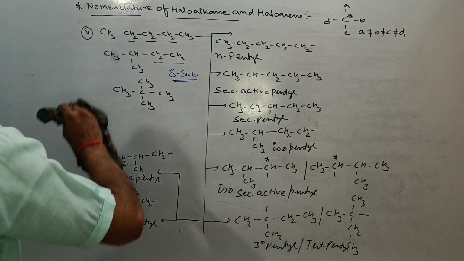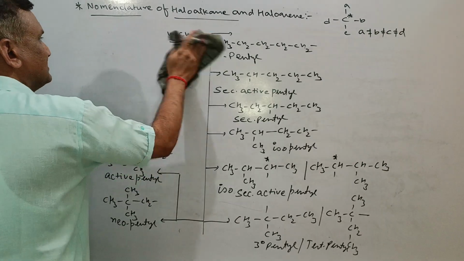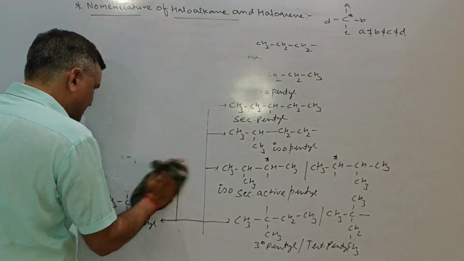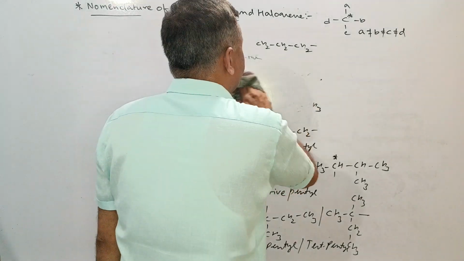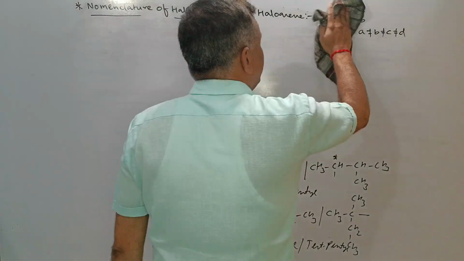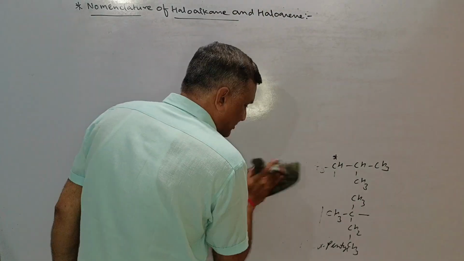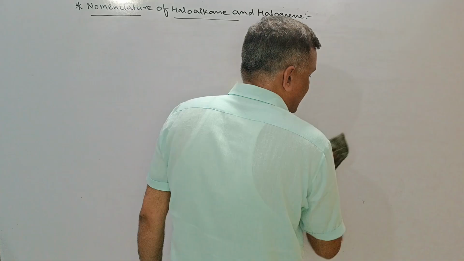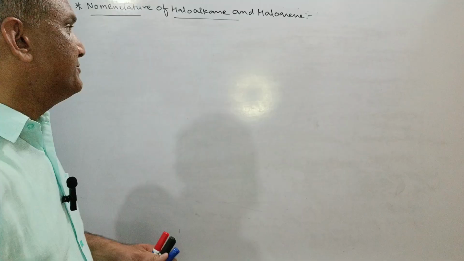Now it's time to discuss the common system. If this video gets too long, I will take the IUPAC in another video. It doesn't matter, because it should be completed properly by you. Otherwise it will be a major problem, because the common system of haloalkanes is similar to that of alcohols, ethers, ketones and amines also. So it is very important.